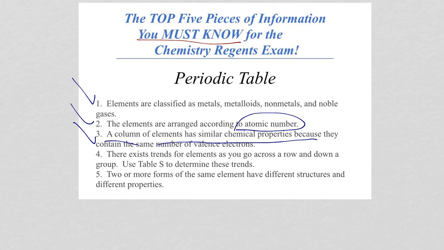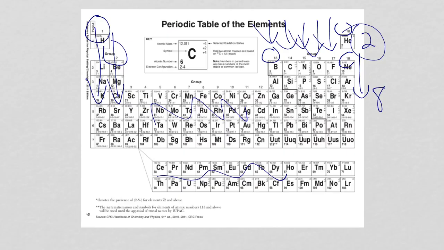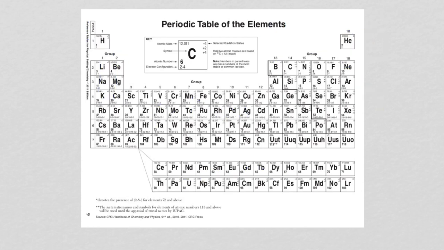You can't talk about periodic table without talking about trends. You need to know trends for the elements as you go across any row, also known as a period, on the periodic table. So trends this way and then trends top to bottom in a particular group. Typically, trends include metallic properties, valence electrons, and then electronegativity, ionization energy, and atomic radius.